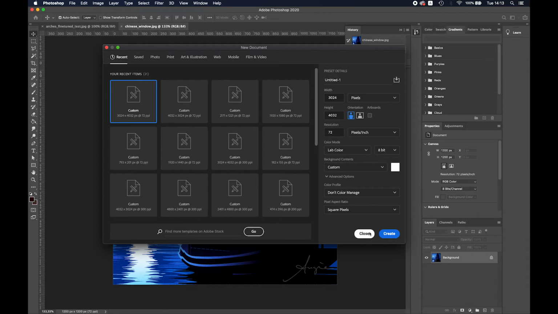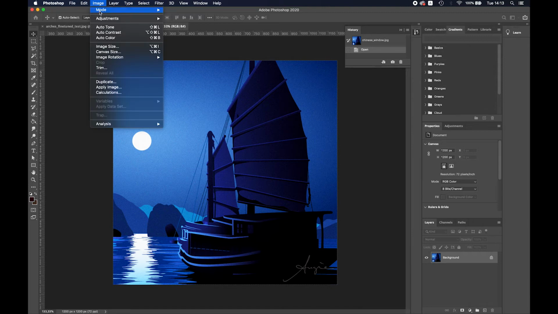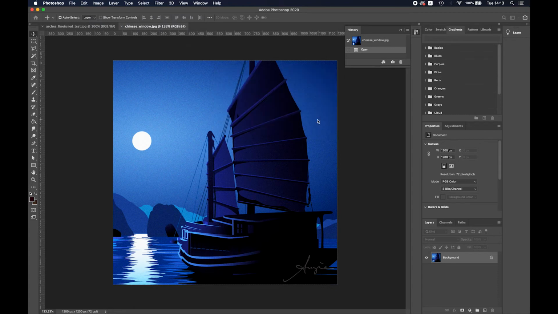In Photoshop, you can directly convert a document here by going into Image, Mode, and here you can specify whether you want your document to be RGB or CMYK.